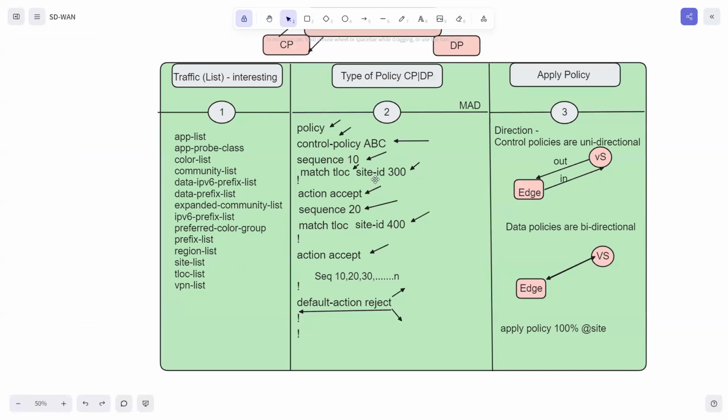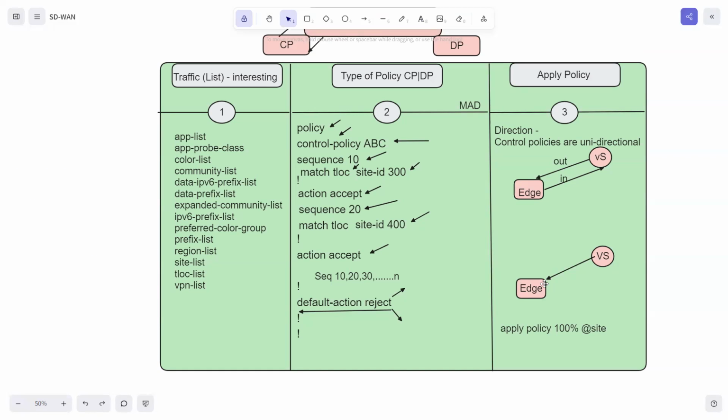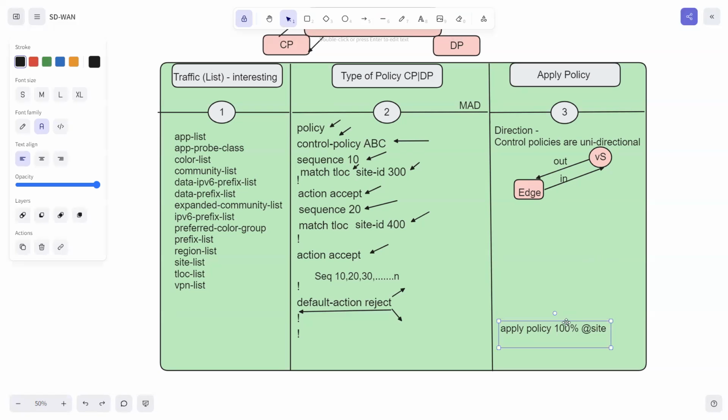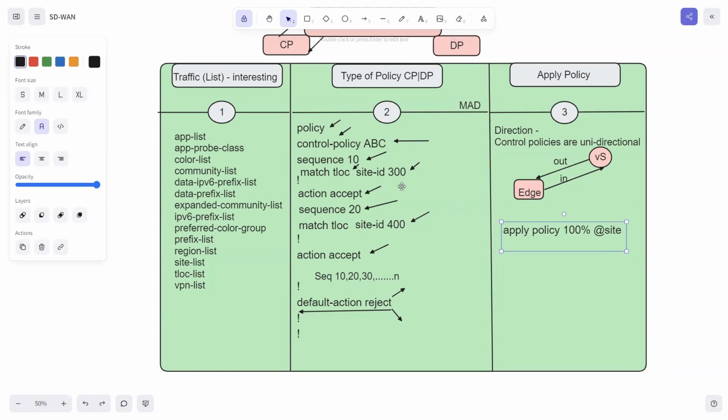The difference here is that the control policy will be unidirectional. So when we apply this policy, we have to apply it either in to out or out to in. We'll check that direction. That is the one thing we need to consider.